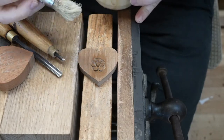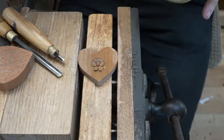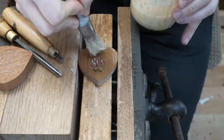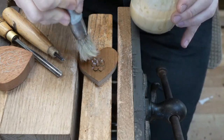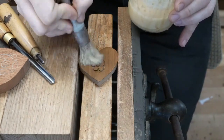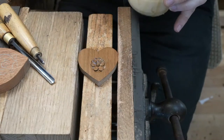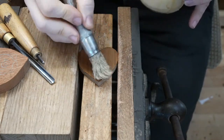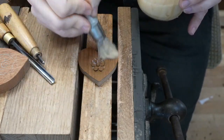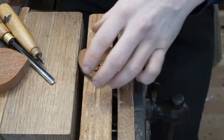We just put a little dab of shellac on there. When it comes to working with wood, as much as you can, you want to be working with the grain. We're wood carvers, so pretty much all of the jobs we do, we're working with the grain. When I'm putting that shellac on, I'm applying it in the same direction as the grain — putting it on in a vertical direction.